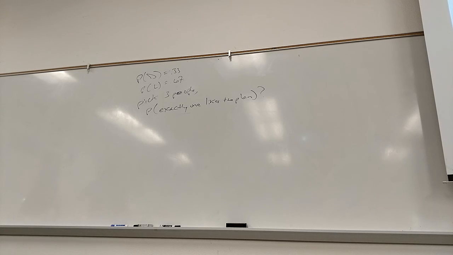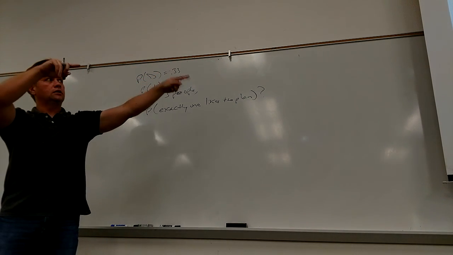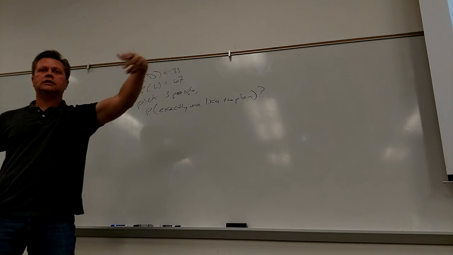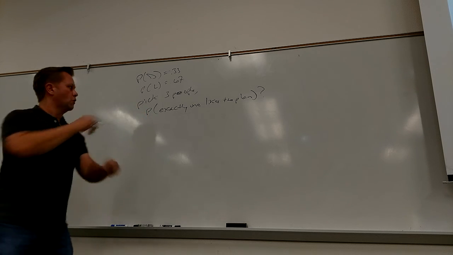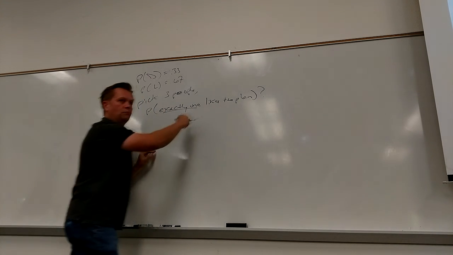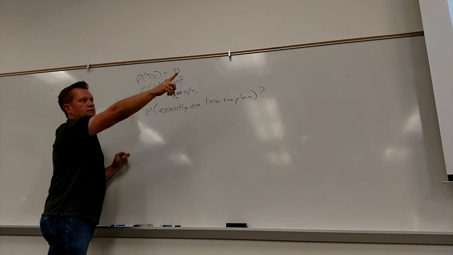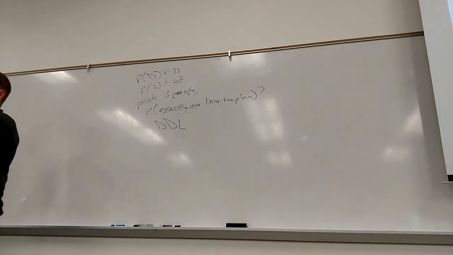Could be her, or him. So the one we did up there was him, right? The last one, DDL. He likes it. So that's not including DLD or LDD, right? So if I want exactly one to like the plan, can I make a list of all the ways that happens? Yes, one way is dislike, dislike, like. Is that cool? That's one likes it and the other ones don't.